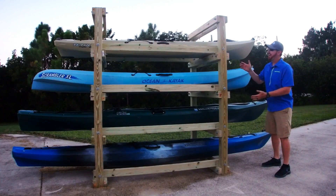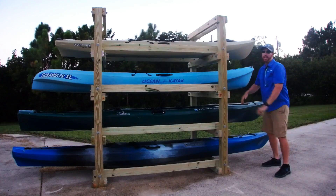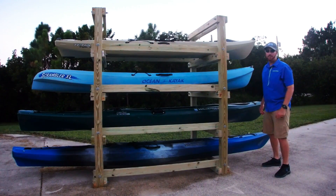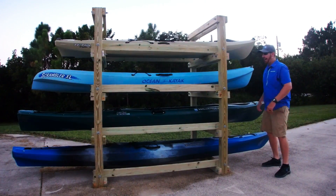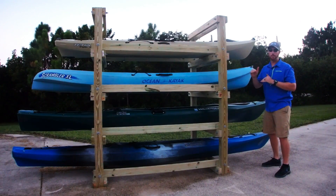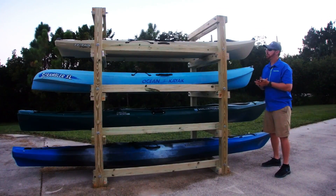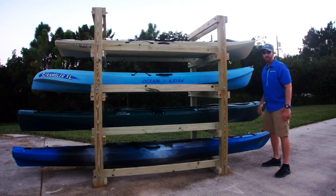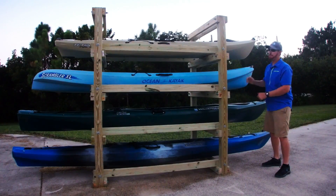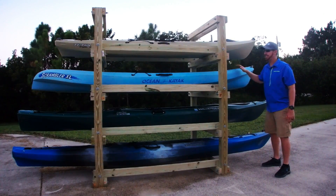As you can see, I've completed my kayak rack. It stores all my boats nice and organized, and it's a really stable structure. I opted to go with pressure treated lumber and galvanized hardware for this build — it definitely helps with the weatherproofing. At the end of this video I'm going to show you a list of all my materials and what everything costs. If you're looking to save some money, you can go with untreated wood and lower grade bolts, but if weatherproofing is important to you, I definitely encourage you to go with the pressure treat and the galvanized. Next step is to get this set up in my garage for years of good storage and easy access for my kayaks.